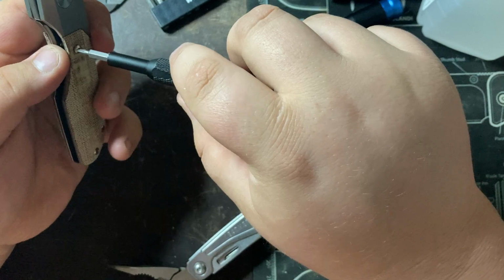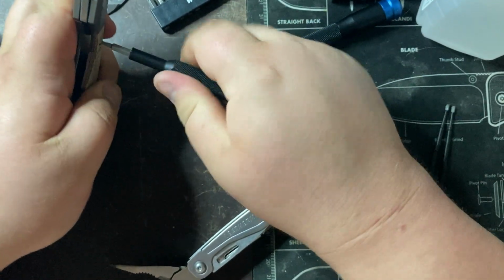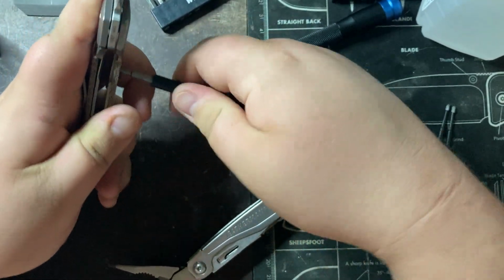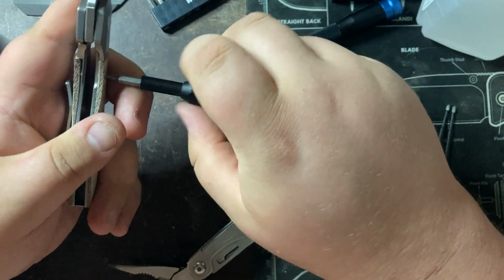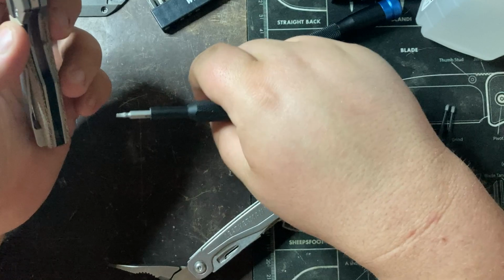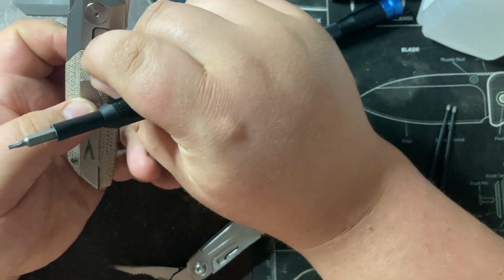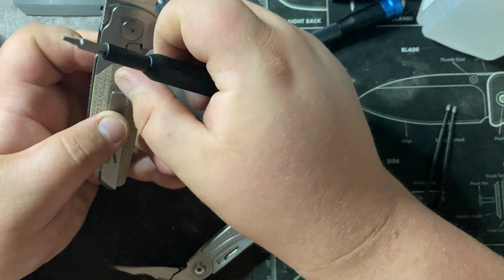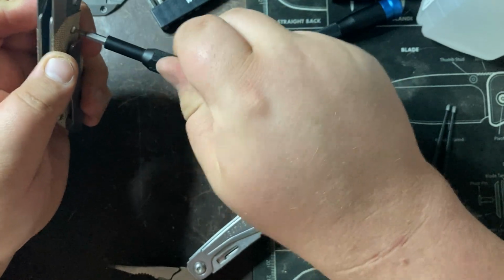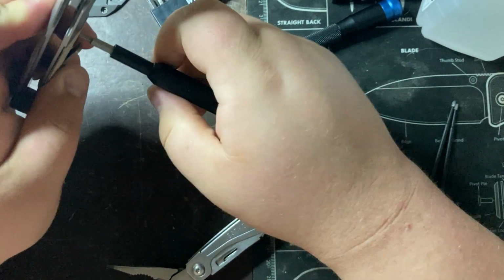Let's try it this way. See, this guy threads in. Yeah, I can feel that catch. It's taking some effort. It's not cross-threaded or anything, just taking a little effort. Now let's see if I can get this little guy in on this side, because worst case, I'll get a replacement screw. Well, it's going in.